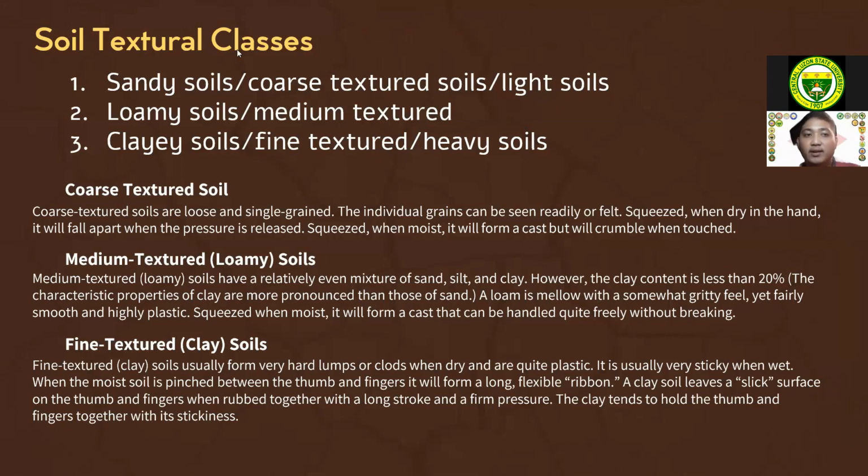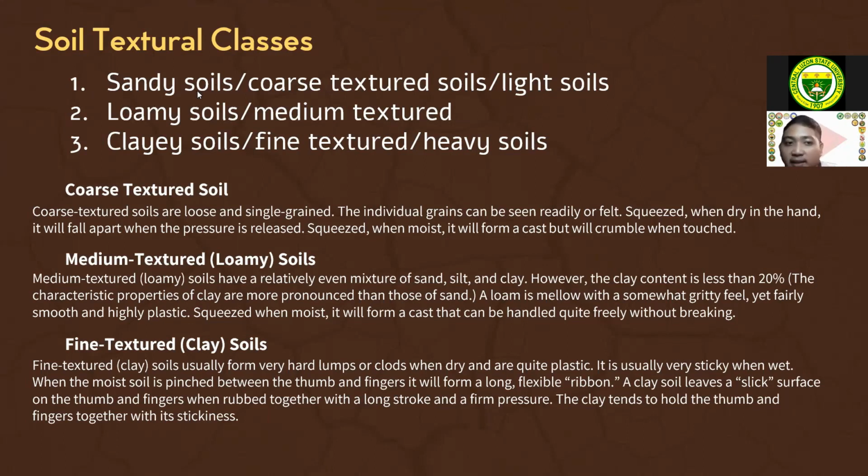Then we have different soil textural classes. So yung sand, silt, and clay na yon, yung relative proportion ng tatlong soil separates natin, pag nagsama-sama sa lupa in different percentage, makakabuo tayo ng mga tinatawag nating textural classes. Okay? In USDA, we have actually 12 textural classes. So i-divide muna natin sa tatlo, which is the three common soil textural classes.